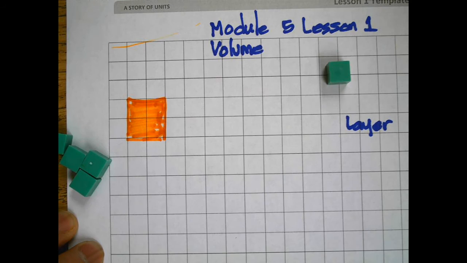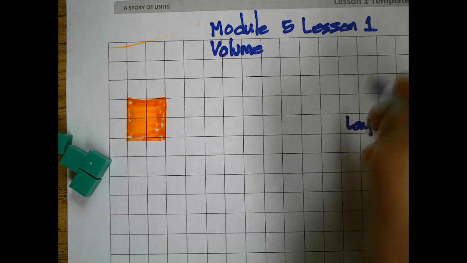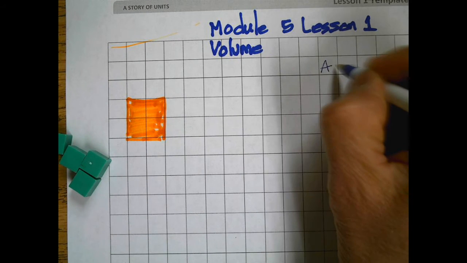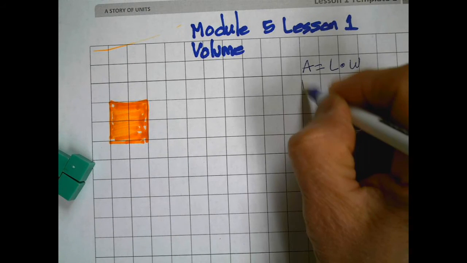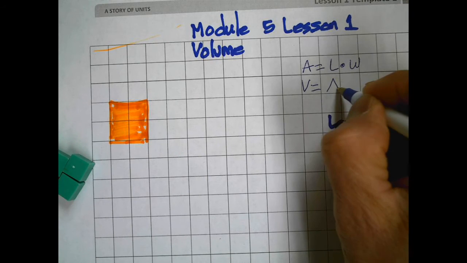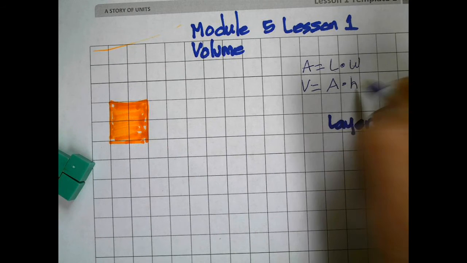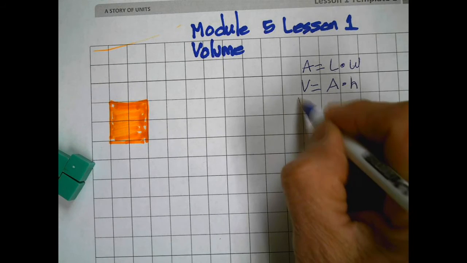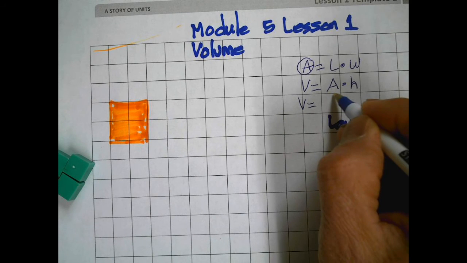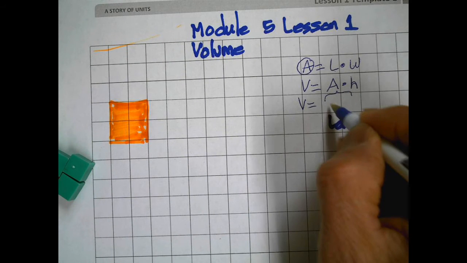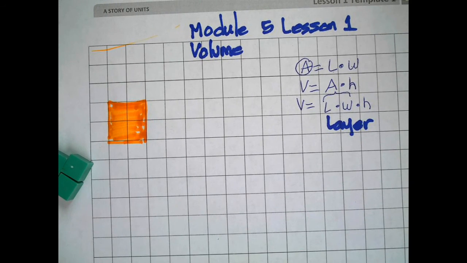Now, we're going to be working with 2 formulas. Formula number 1 is area. Area equals length times width, and volume equals area times height, which is length times width times height. Remember that for the volume, we're going to replace the area, which is A, and break it apart into the 2 parts that make it: length times width, and then we have the height. So these are the formulas that we're going to be working on.